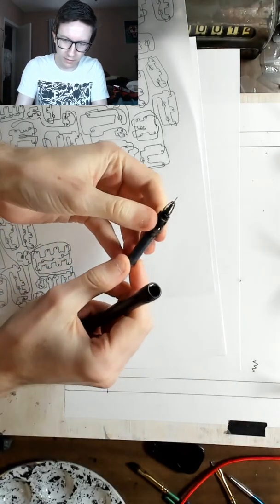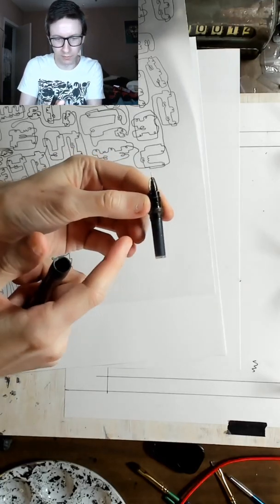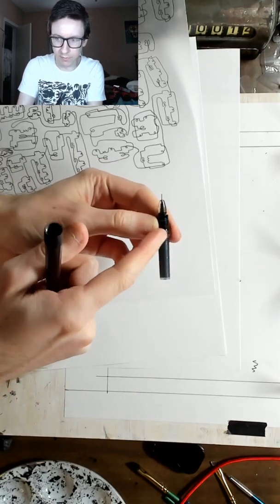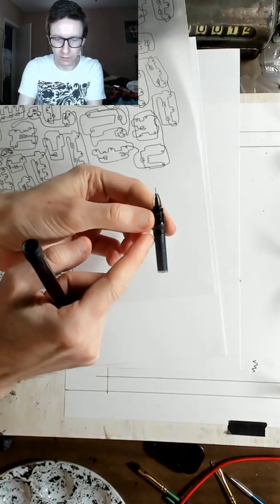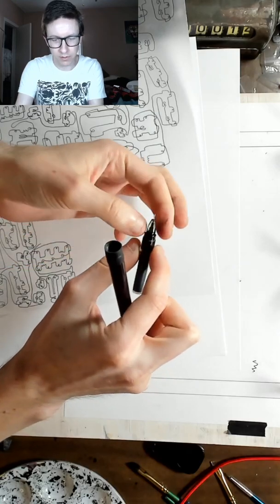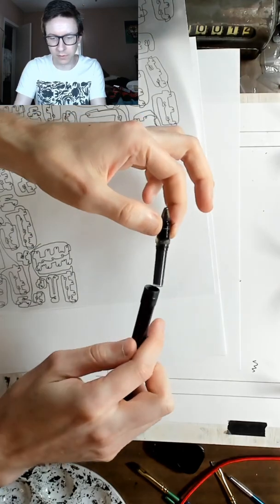It has the ink well back in here, and that's where you can refill it. I don't want to separate it because I'll inevitably drip ink in places. And then there's this plastic housing here that is held on through friction. And there's a small well down in here. And then this nib, this section you can twist off and it'll separate.